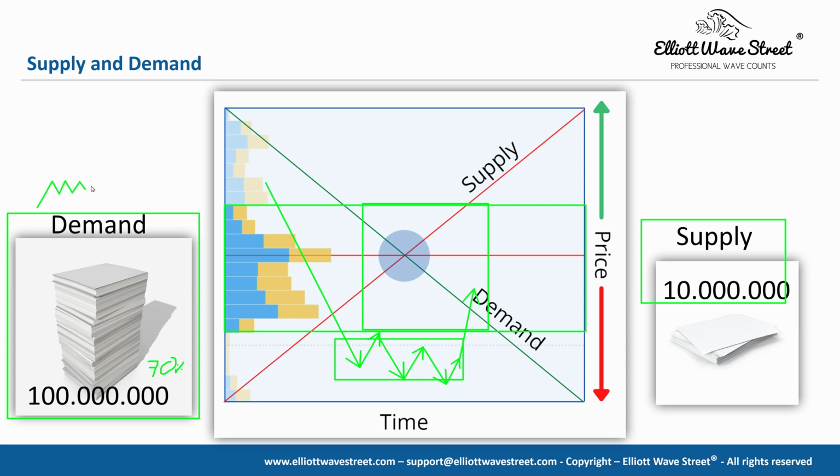So remember, they can't go with one click in order to fill their orders. They need to do this slowly and split the orders in time. So that's why we have the market bouncing from the lows, because they are trying to buy as much as they can from the lows and in the middle of the box. And then once they complete their orders, the market is going to go in the direction where they make the big buy. So it can go down or it can go up.